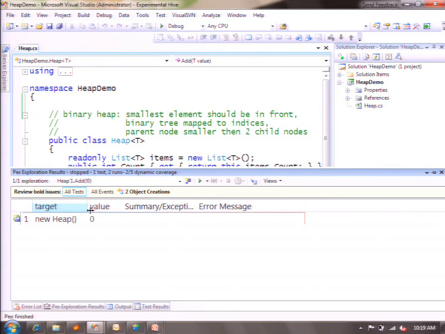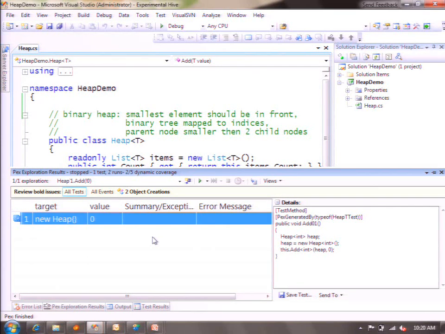So I'm going to do two things here. This is the PEX part. PEX saves your tests as unit tests so that you can run them later. So I'm going to do that now. I'm going to tell PEX to save that because everything is in memory right now. And I'm also going to do some more setup. So I can click on the test.